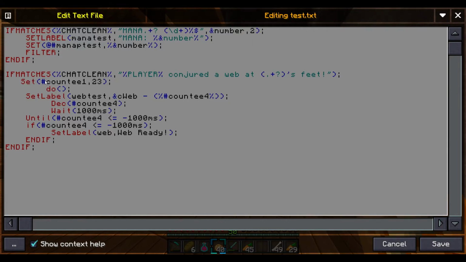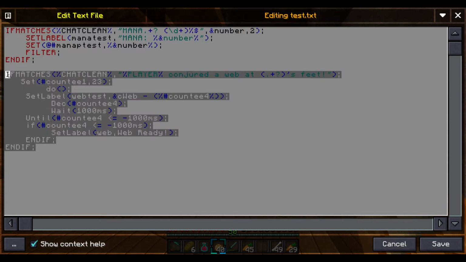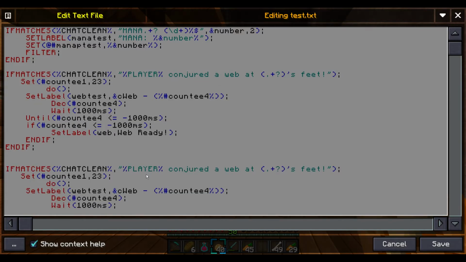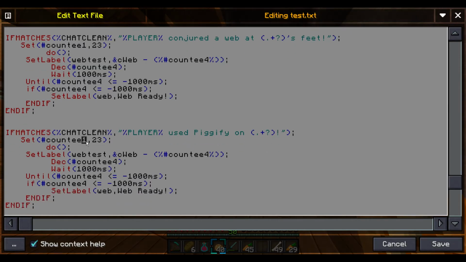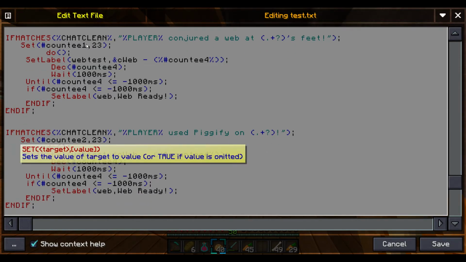It has to be each different label, each different piece of code has to have its own. So if I was meant to make one for like Pigify, and it says player used Pigify on so and so, this would have to be 2, and you'd have to do this for every single one.